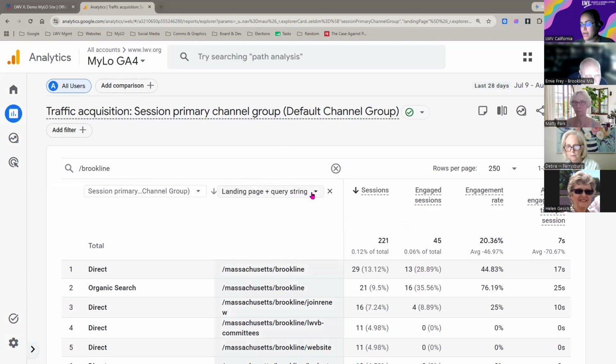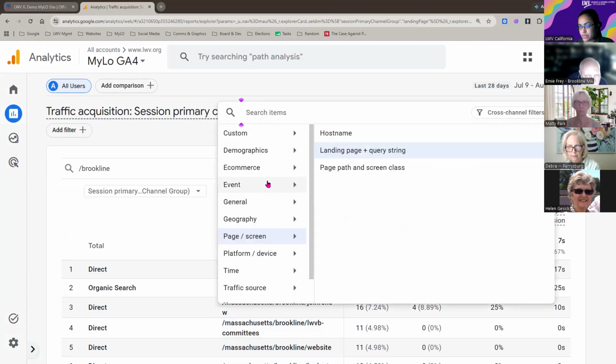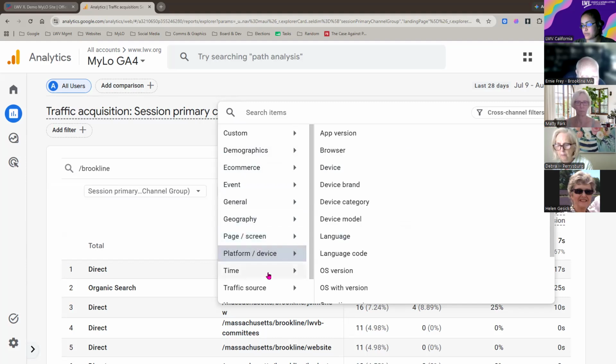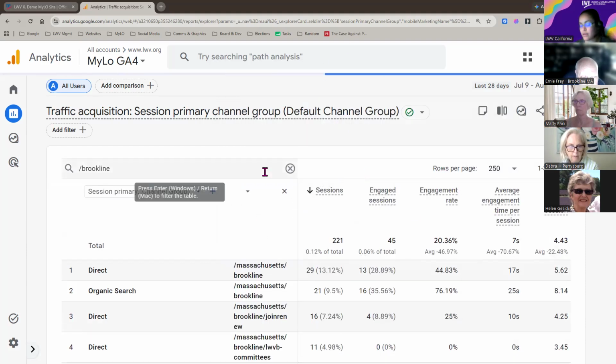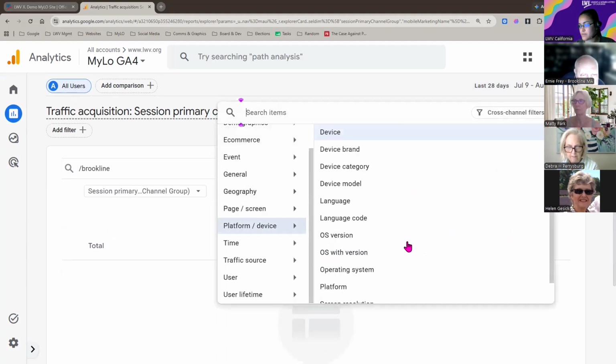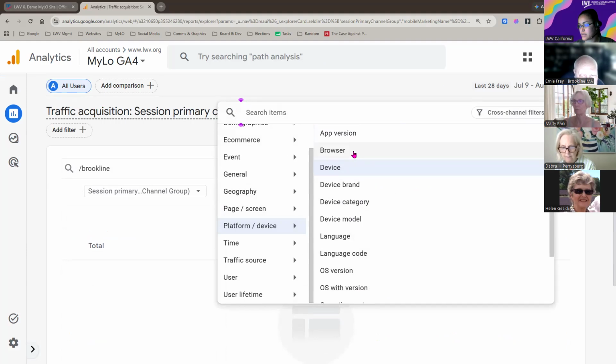Any other questions? And I'm not getting too deep. Obviously with every report, for the secondary dimension, you can choose from a number of different things. There are so many different categories, and each one usually has several to choose from. So if you wanted to see the device type, like is most of your direct traffic coming from cell phones, or, you know, I guess that didn't give me something it liked.